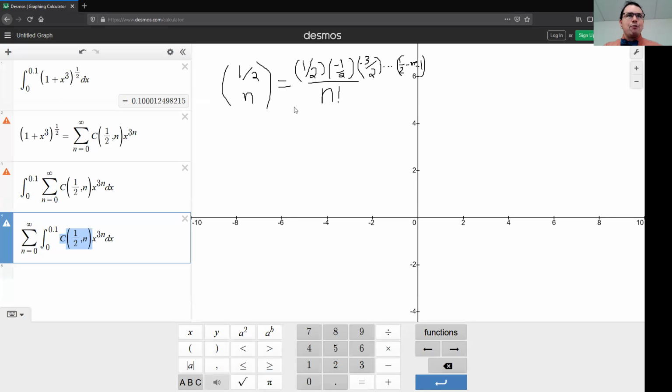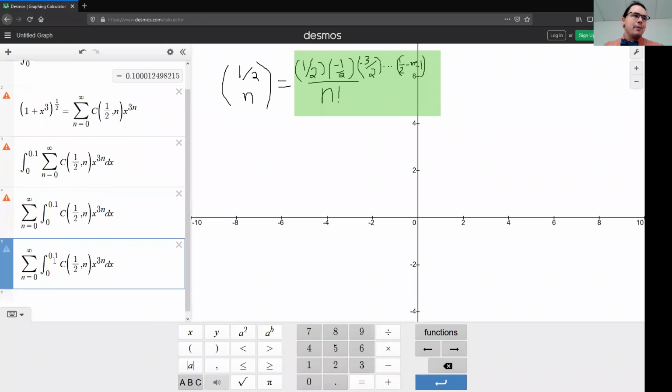When it comes time to figure out a value for this, I can do it using this formula here. But for where I'm at in the scratch work, I'm not going to evaluate it just yet. So I know the antiderivative of x to the power 3n. It's x to the power 3n plus 1. Let me put that up here in the exponent. And then this is going to be divided by 3n plus 1.